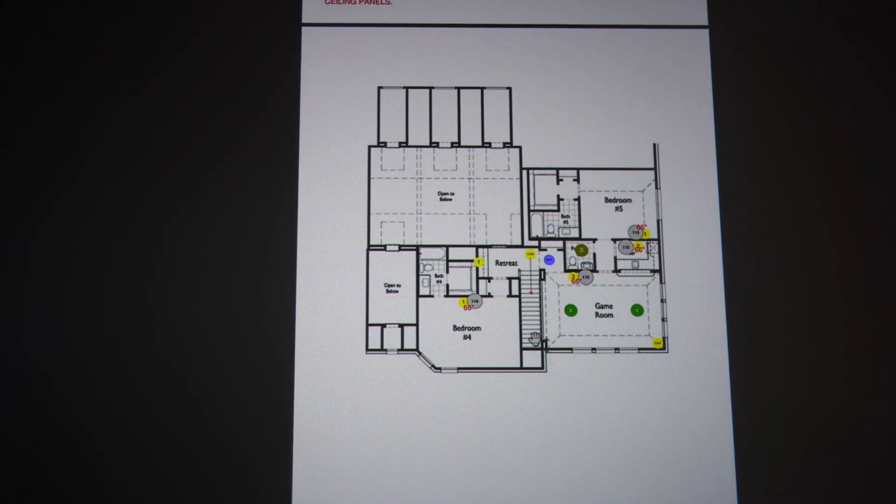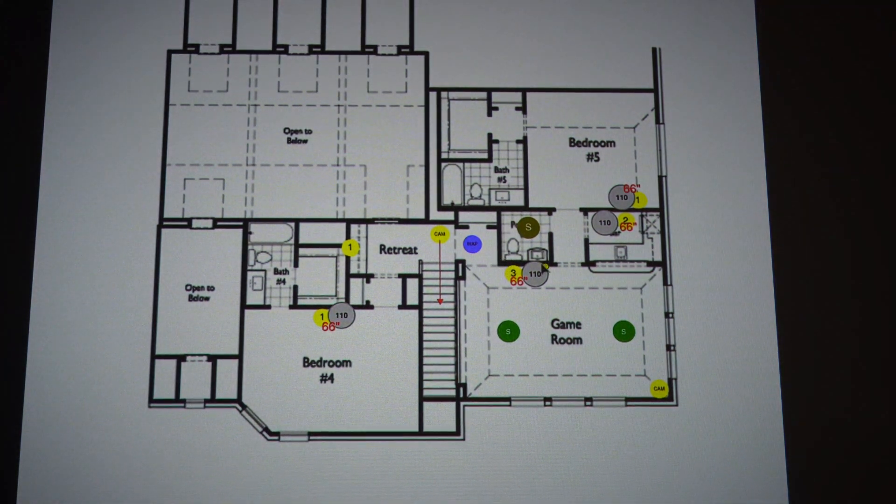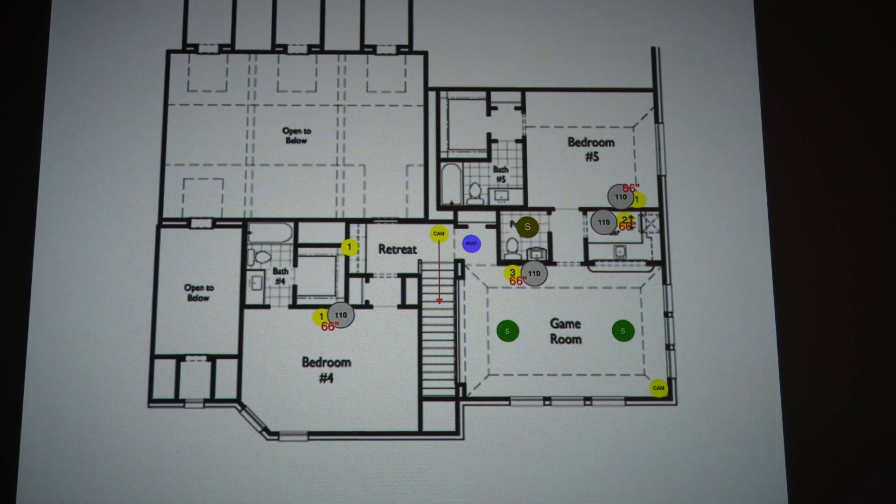As I go up to the second floor, there's another wireless access point here that'll feed the upstairs — it's kind of like a one-and-a-half story. Two bedrooms upstairs just with TVs. The game room — you need to pay attention to design cues like this. I see a bar; I imagine sitting here where my hand is, and I can't see this TV over here. These low windows create a problem for a TV here, and I didn't love a TV there because I might put a shuffleboard on that wall. So I just put a little bar TV on this wall.